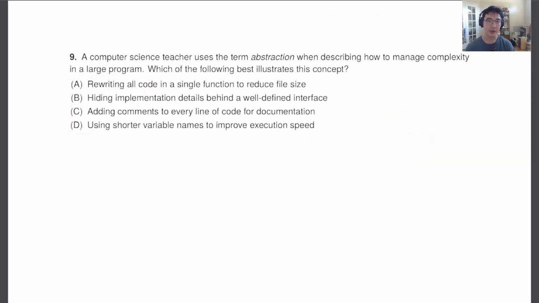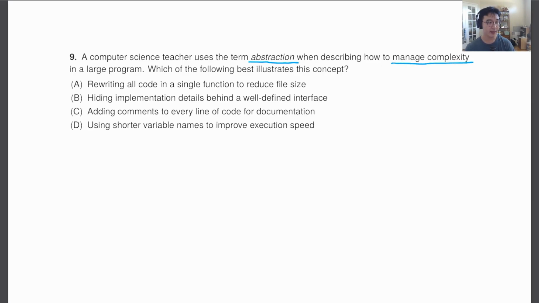All right, question number 9. A computer science teacher uses the term abstraction when describing how to manage complexity in a large program. Which of the following best illustrates this concept? So we're looking at what is this idea of abstraction, and it has something to do with managing complexity.